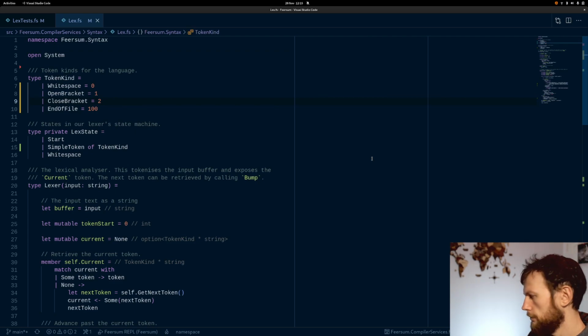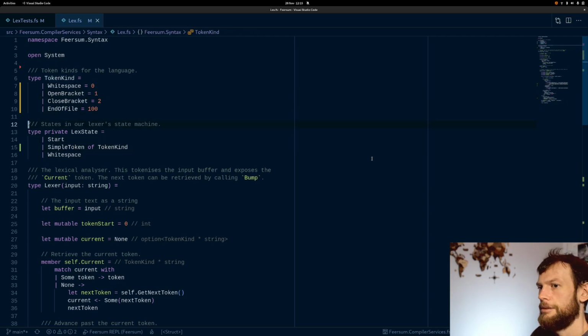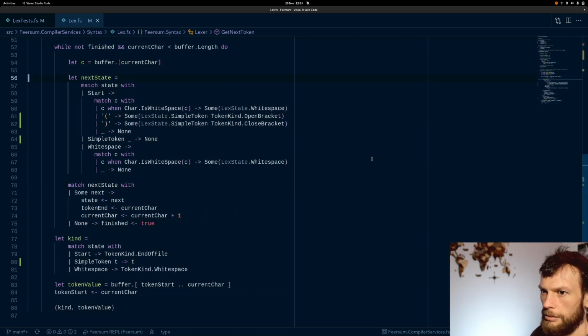Simple token is a token kind, so you could put a token kind white space inside a simple token, but you wouldn't then be able to wrap again. Yeah, that works.